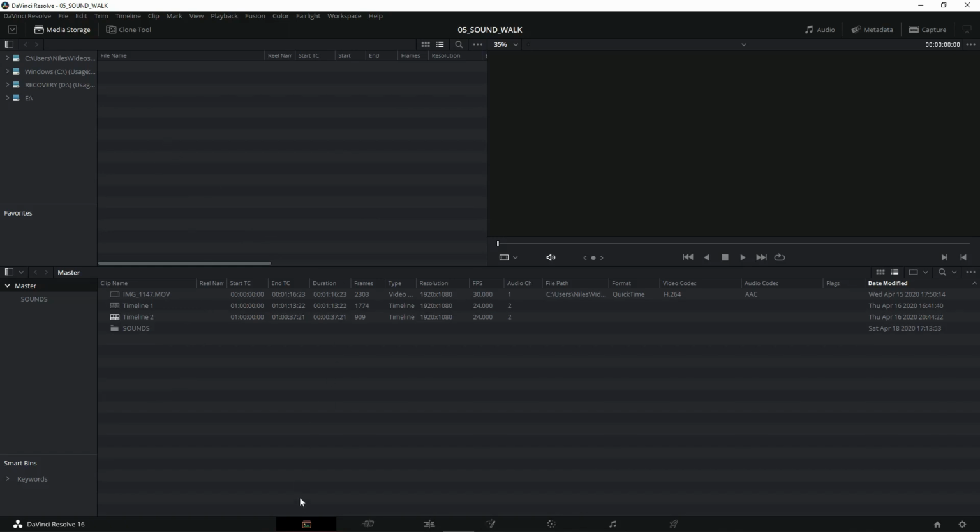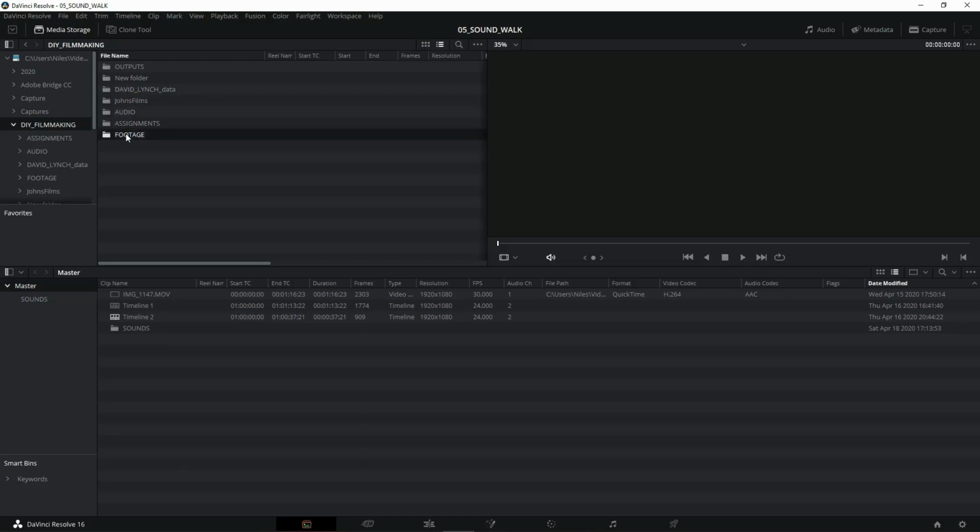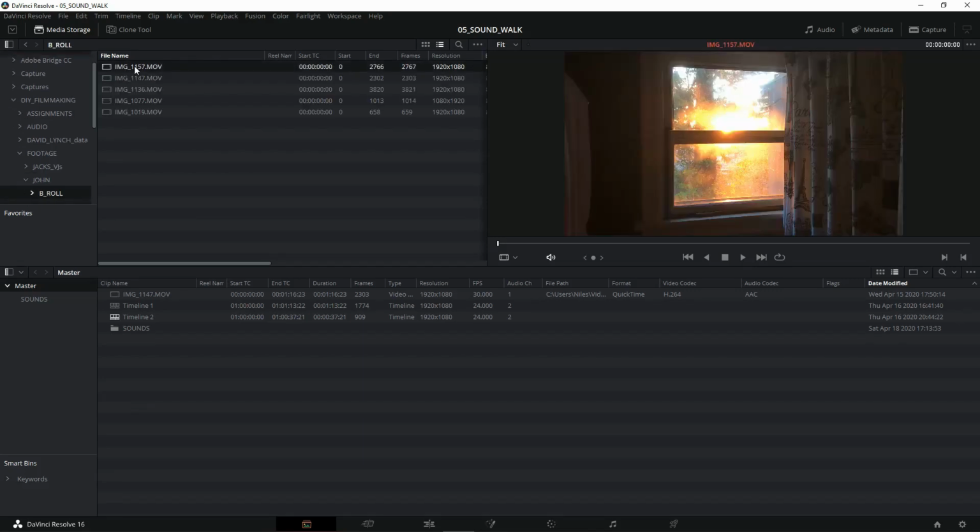It's opened up in the media folder, which is right where I want it. I'm going to grab some of this B-roll footage that we have been creating, and I'm going to give this to you as well. But shooting B-roll is going to be a really important type of footage to be shooting. You don't always need the primary driving footage behind your filmmaking, such as an actor talking or a car driving or something very specific. B-roll is the in-between.